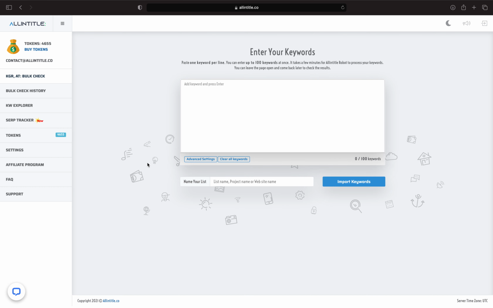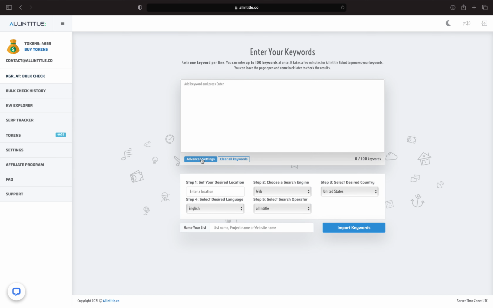Why is it not accurate? The main reason is that most of the time when you are doing a keyword golden ratio check, you want to check the results for a target location. For example, if you are in Canada and you want to do your research for the United States, then you are out of luck if you want to do it manually.